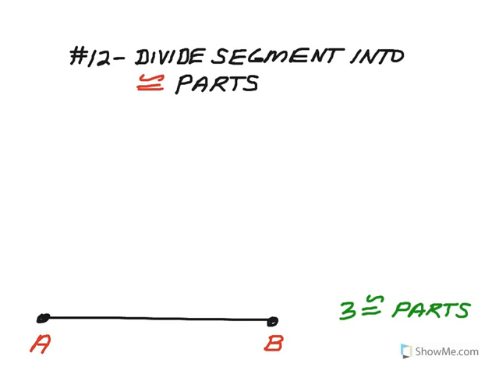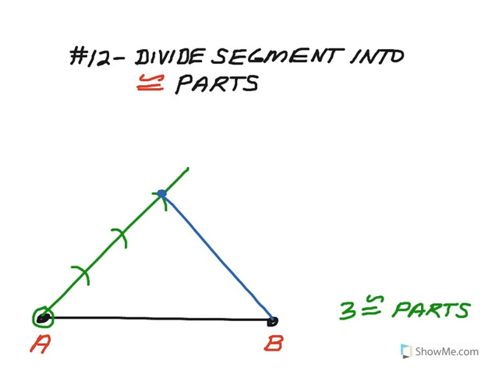So the first thing we do is we take a dummy line and form an angle up from A. And then we choose a convenient radius, and if we put the compass tip on point A, we mark off equal segments. Okay, 3 equal segments, because I'm going to divide AB into 3 congruent parts. Then I connect from point B to that point of intersection right there.